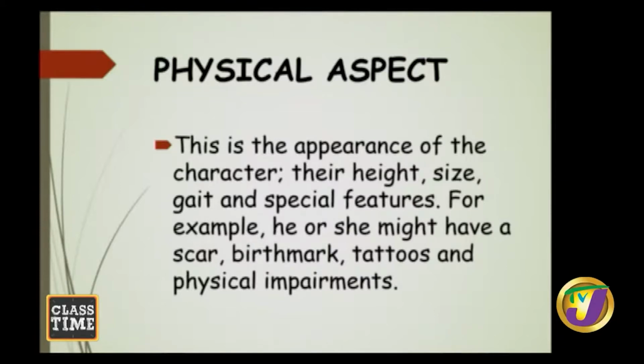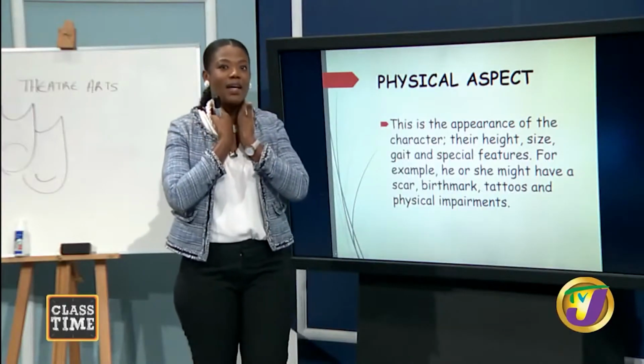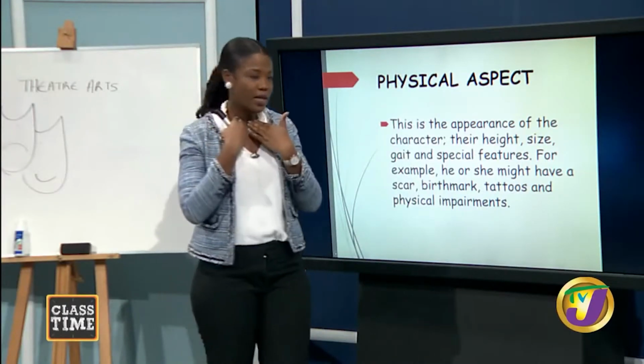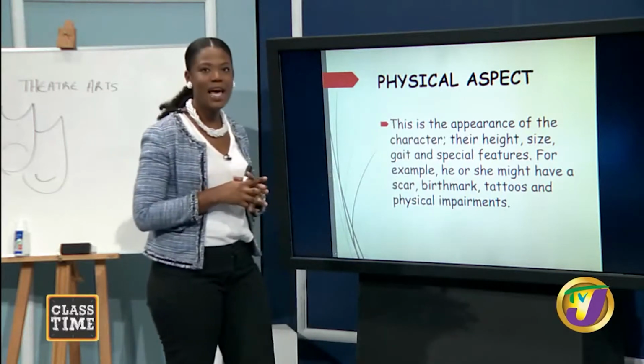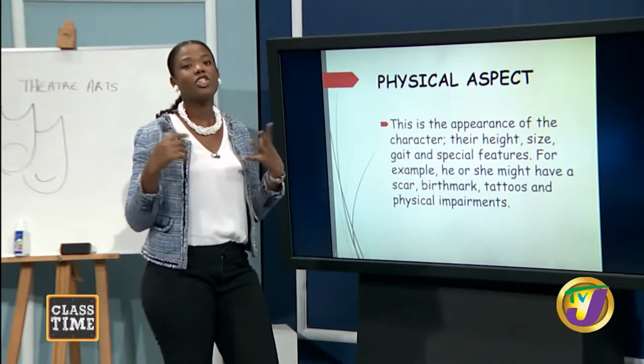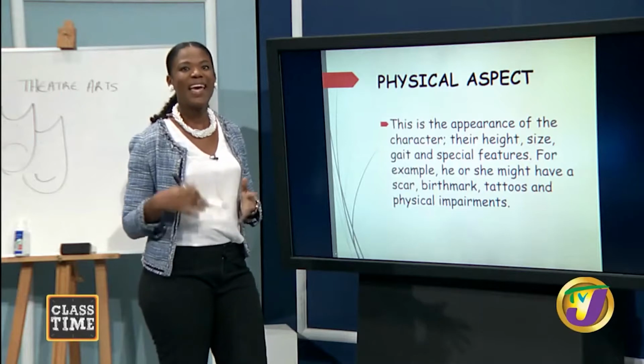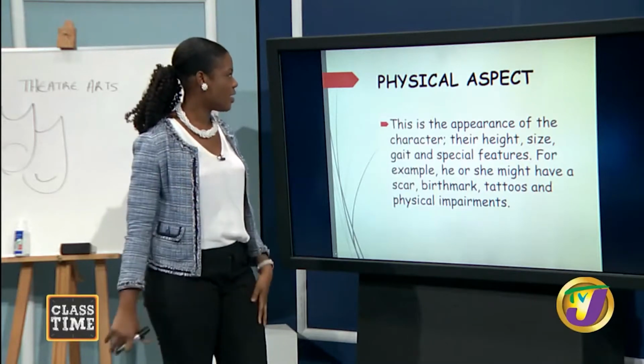So the character might have an issue with his or her knee, so they might carry a stick. That would be a prop that complements the kind of disorder or disability that the character has. The character may be blind, so that you will find them walking with a stick. The character might have had a neck injury, and they would be wearing that neck brace. So the physical aspect of the character, there are certain props that are used to enhance the character there.